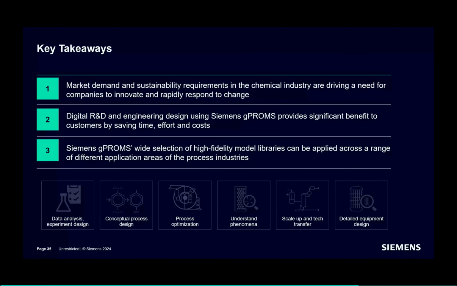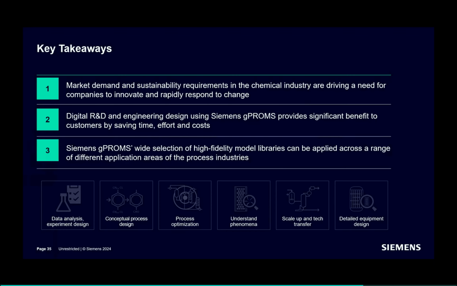Yep, great. Thank you, Angela. So I just want to summarize really what we've seen in this presentation. So to start, we explored some of the challenges that we're facing in the chemical industries and looked at some of the implications of that specifically in the R&D space, and then some of the applications gPROMS can provide to help resolve these. We've also provided a look at a selection of case studies from customers showcasing the benefits of gPROMS in these different industry areas, backed by several customer speakers. So yeah, thank you to the customer speakers who presented here.